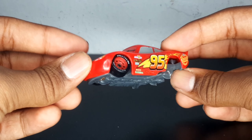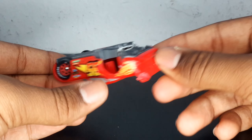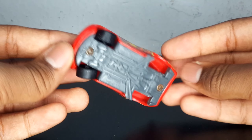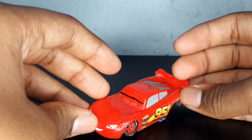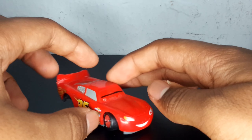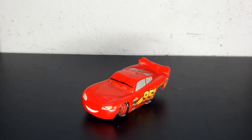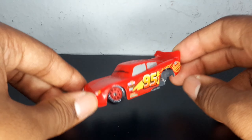I couldn't rip the spoiler off because this is durable plastic. I didn't do much damage to this side, but I was able to bend the wheels. The thing is, when I bent the wheels the base cracked and it's basically all apart now — but I like that the car is now tilted, kind of like it's in a crashed position.